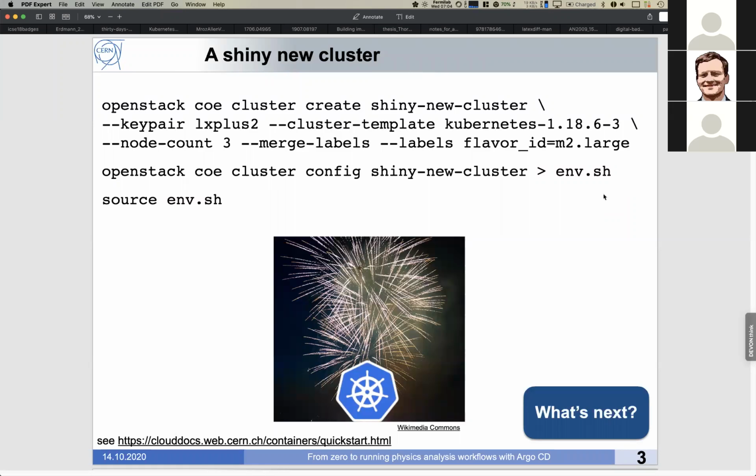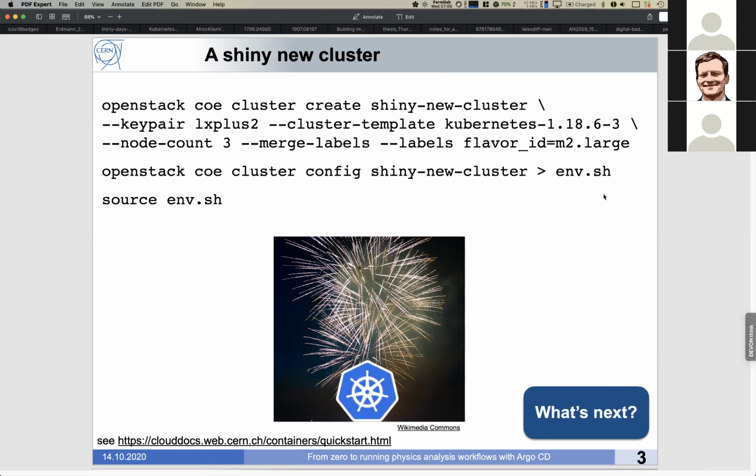Asked for 3 nodes, and I wanted a larger node, so I asked for m2.large. Then what you usually do if you follow the Cloud Docs quick start instructions that are linked at the bottom here is get the config, pipe that into an environment file that you then source, and there you have it, your new and shiny Kubernetes cluster.